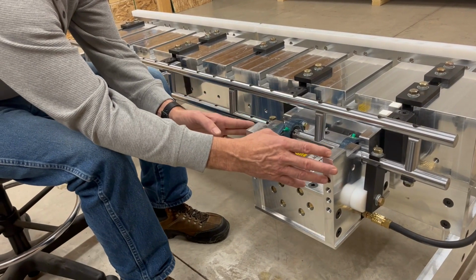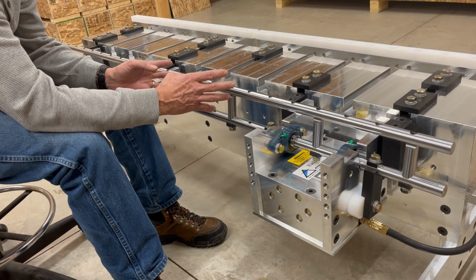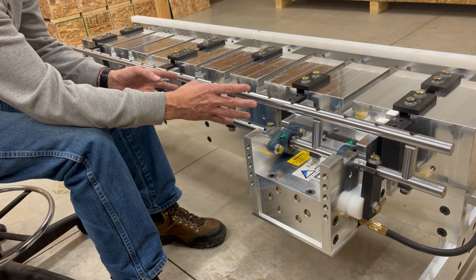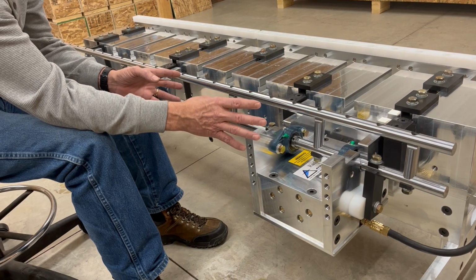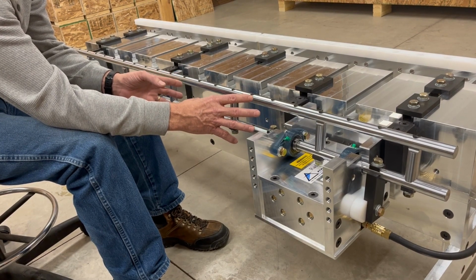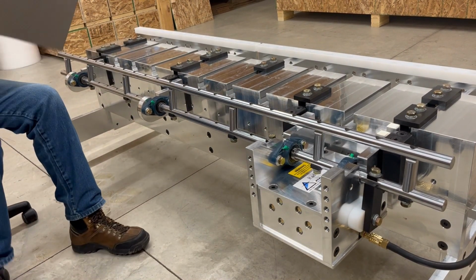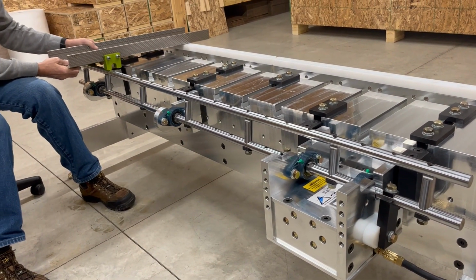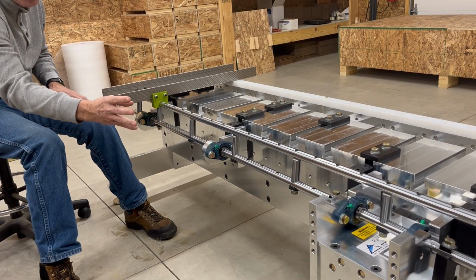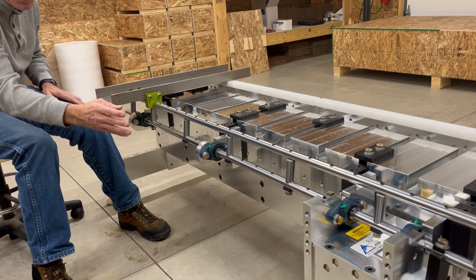So you can literally move this shaker drive anywhere you want on 3-inch centers, which is a great feature because you may have obstructions on the face of your bolster that don't allow you to mount this in certain locations. Also, the elimination of off-center loading allows you to mount your shaker trays anywhere you want on the pivot rack assembly with respect to the shaker drive without affecting the internal workings of the shaker drive.